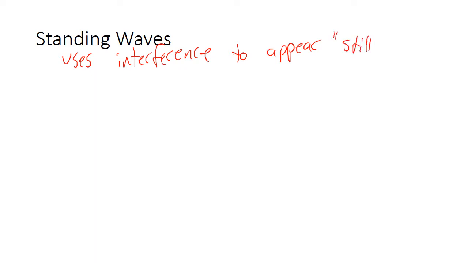Okay, today we're doing standing waves. You might want to sit down for this one. Okay, standing waves. What's a standing wave? A standing wave uses interference, both kinds, right? Interference to appear still. I'm going to put still in quotes because it's not really still, but you'll see what I mean.